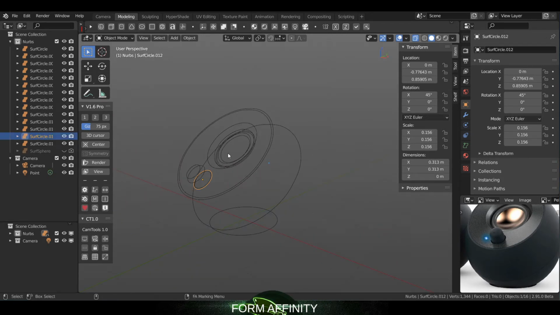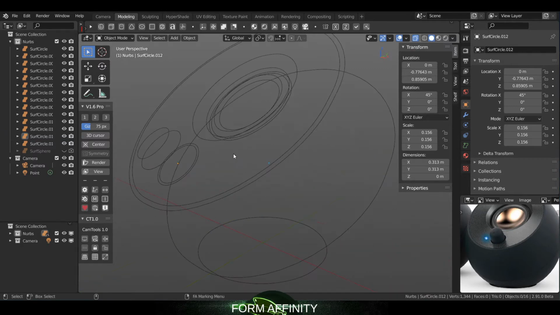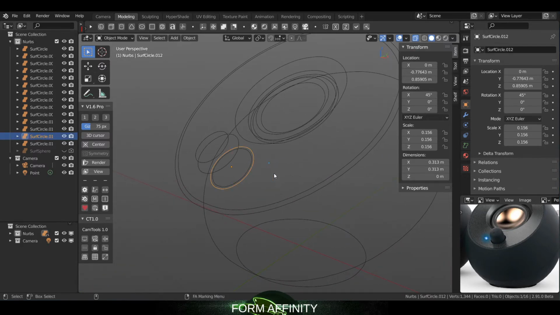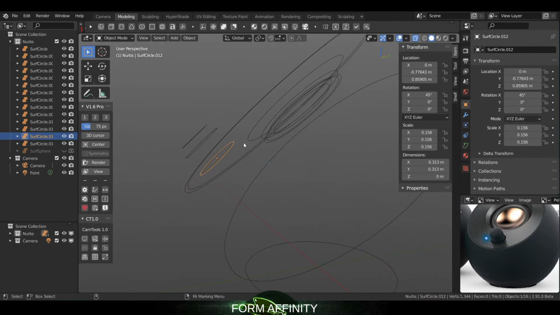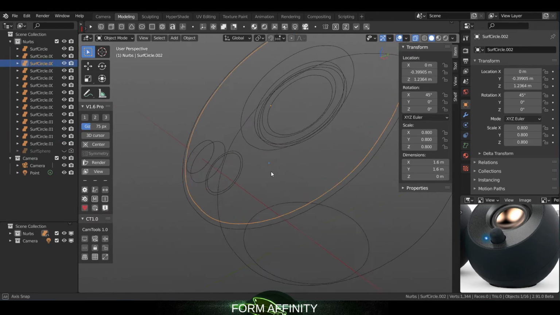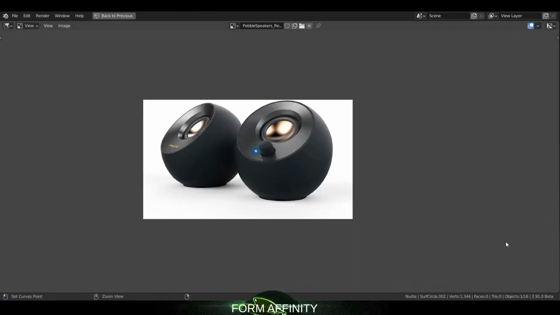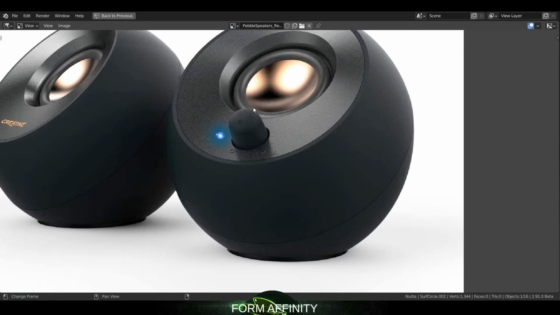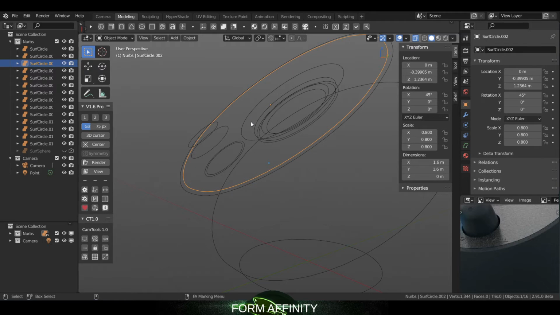Okay, so next there is a slight mistake here. This outer edge should be in line with this surface, whereas right now it is not. It's aligned with those outer rings there. Because if we look here, this side of the knob is longer than this side, and this outer ring here is part of this surface, and as we know, that surface is going down. So to do that, we can come in here.